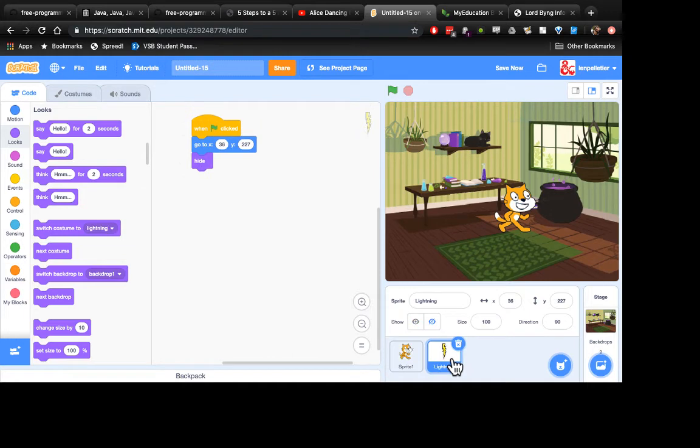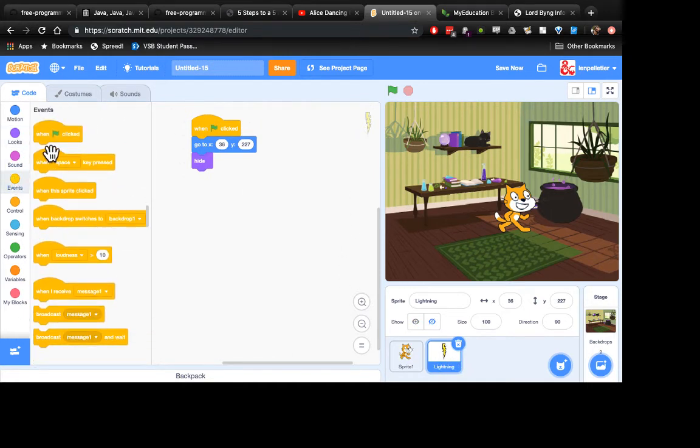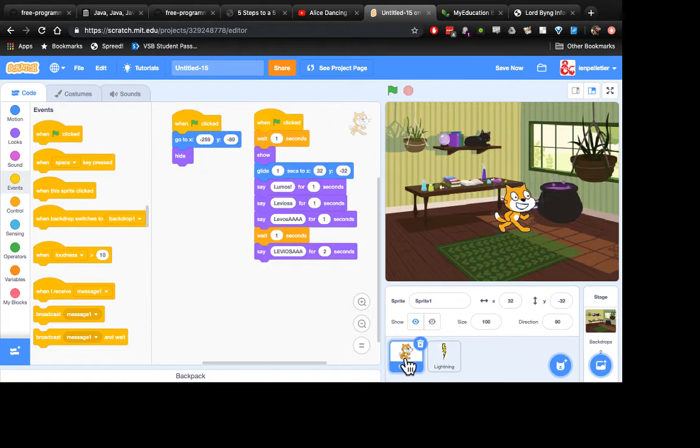So now I got the lightning to come out. If I make the lightning come out, the question is, how do I time it? So let's reset, and it's sitting, waiting up here. How do I get it to come out at the right time? Well, I can just make it wait. There's a few ways to do this, by the way. If you're like, oh, you could use a broadcast, you could do a whole bunch of different things, you're right. You could do it a bunch of different ways. But I like to use the wait because look how nicely timed this is.